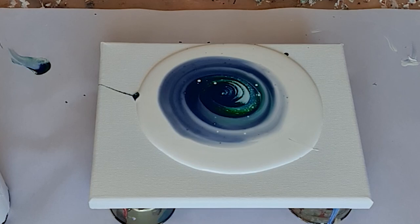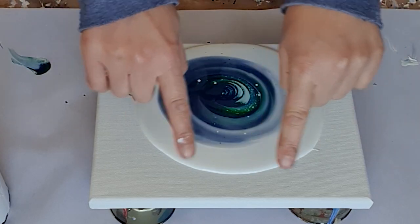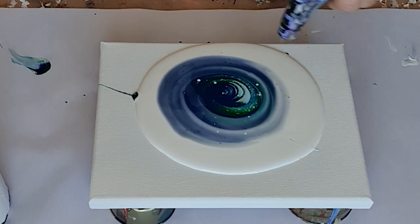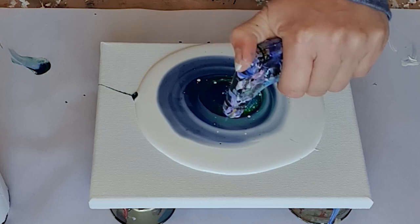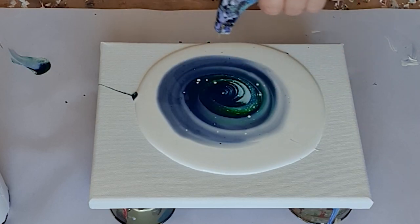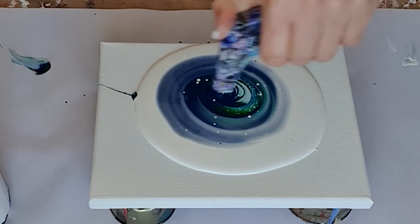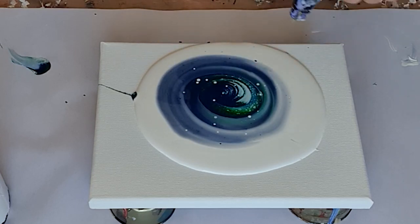Now, as I say, the only silicone we've got is on the edges, so I'm not expecting big cells to show up, but these air bubbles in here, and most of those were from the white, I think. So if the big white air bubble pops, that's what that is.